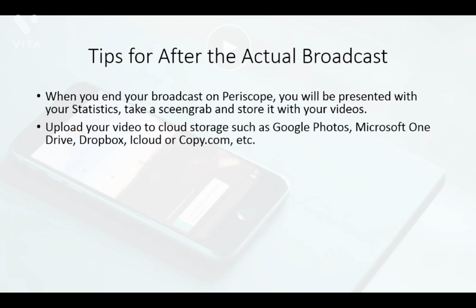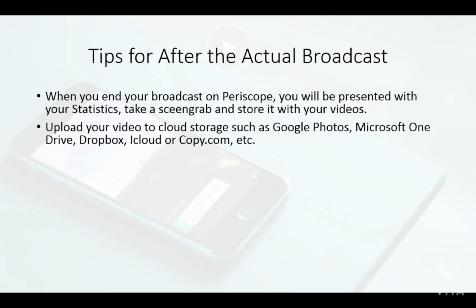Now, when your broadcast is over, you are going to have the opportunity to take it from your camera roll and upload it. So you want to upload that video to cloud storage, mainly because this is an easier way to get it someplace where it's not going to be corrupted, rather than trying to get it to your hard drive where connections are unreliable. It tends to be easier to get them to a cloud drive from Periscope and from your camera roll.